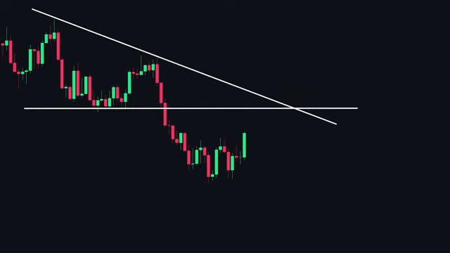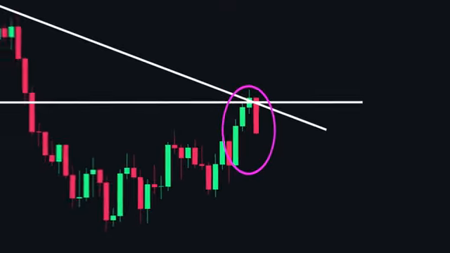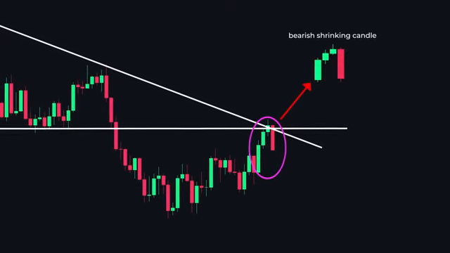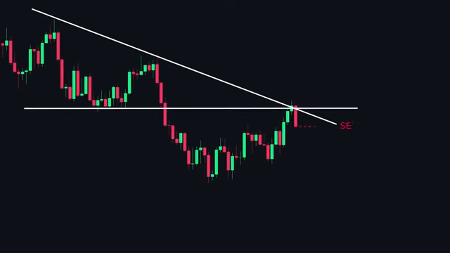Now, we wait for the price to reach this confluence level. Once it does, we anticipate a reversal, but we still need confirmation. Looking closely, we see 3 green candles, each getting smaller in size, followed by a large red candle. This pattern shows that, as the price approached our confluence level, buying pressure was fading, giving sellers the opportunity to step in. This is the characteristic of a shrinking candle pattern, which strengthens our expectation that the price will reverse downward from this level. This setup provides a good opportunity to enter short.